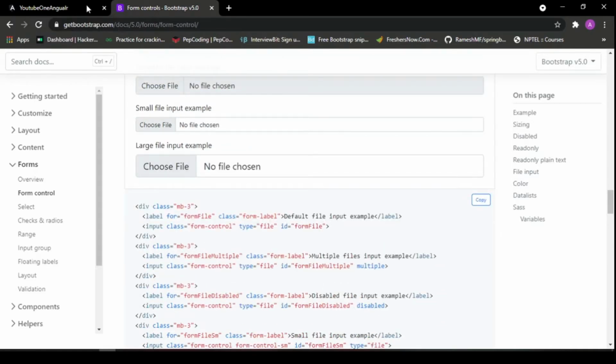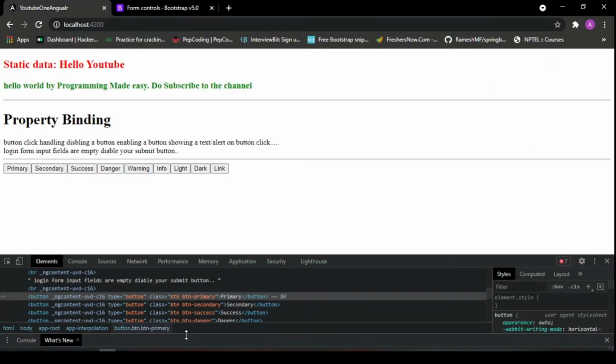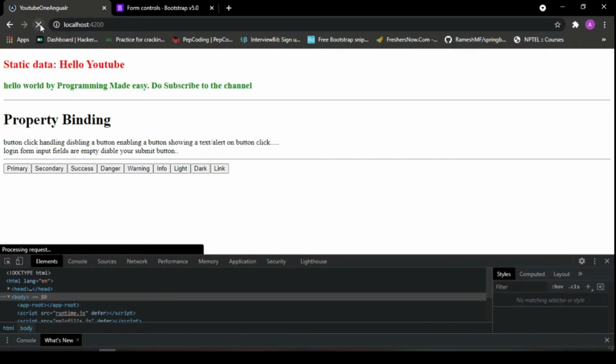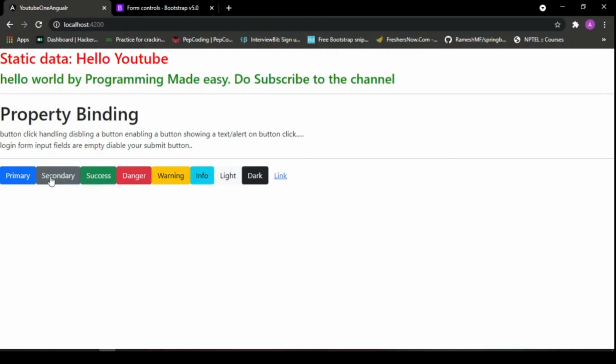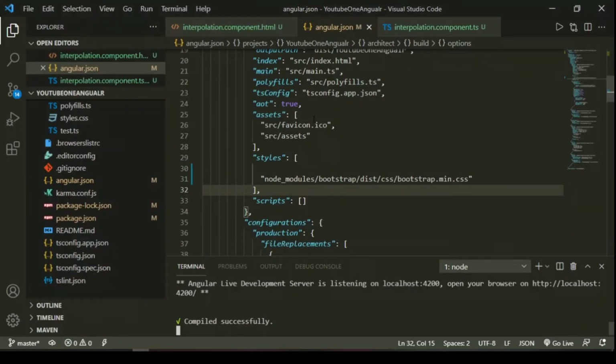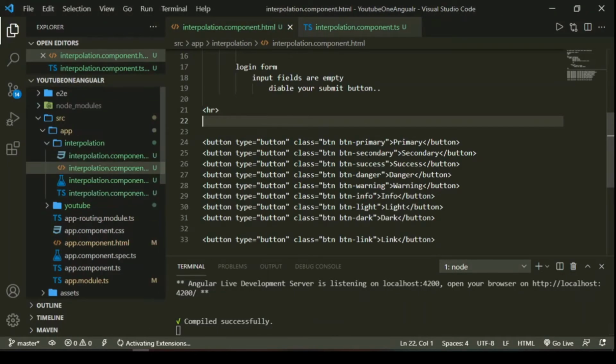And it's running. Is it live? Yeah, it is compiled successfully. And now if we see, all our buttons came into picture, light, dark, everything. So this was your bootstrap, and you should be aware of these things.